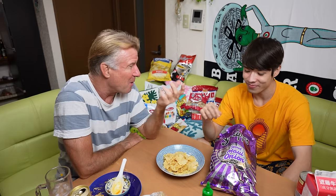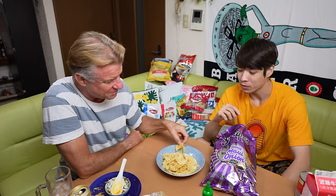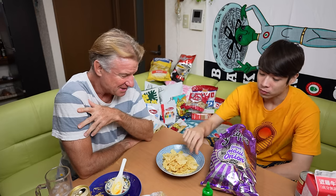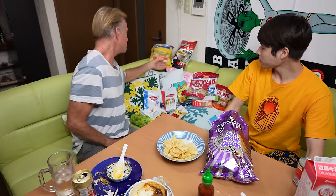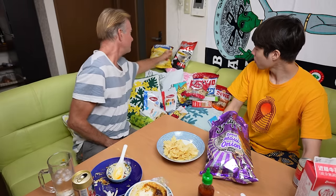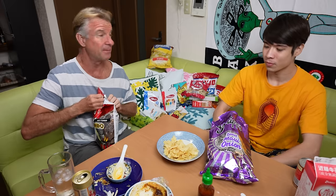The Maui onion style potato chips I'm used to are more of a vinegar flavor. These are really sweet. Yeah. Mostly taste like sugar. They're not bad though. I was just expecting more of a vinegar taste. Yeah. But I can't stop eating them at the same time. And it's very light. Wow. Well, let's compare that to the other Grippos, the Grippos barbecue, shall we?